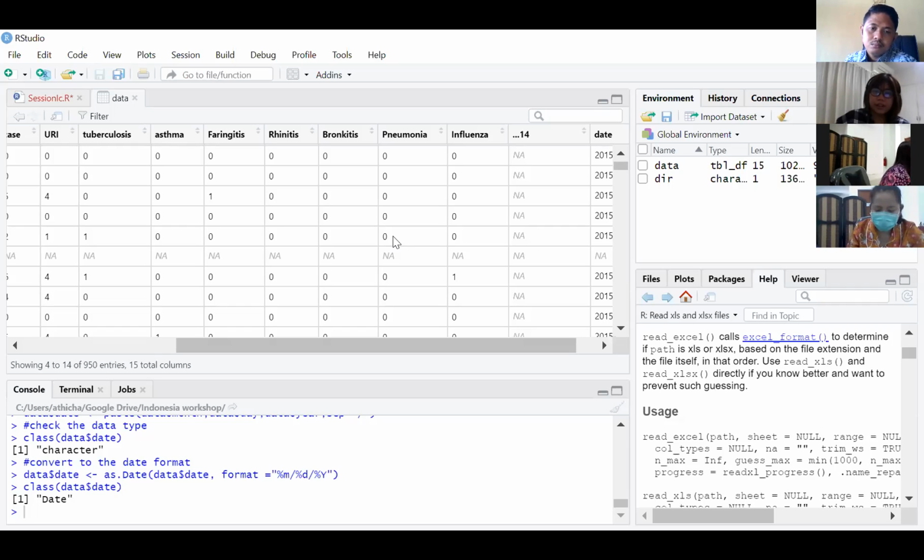Gypsum, is it possible to show the Excel data, the raw data? Yes.